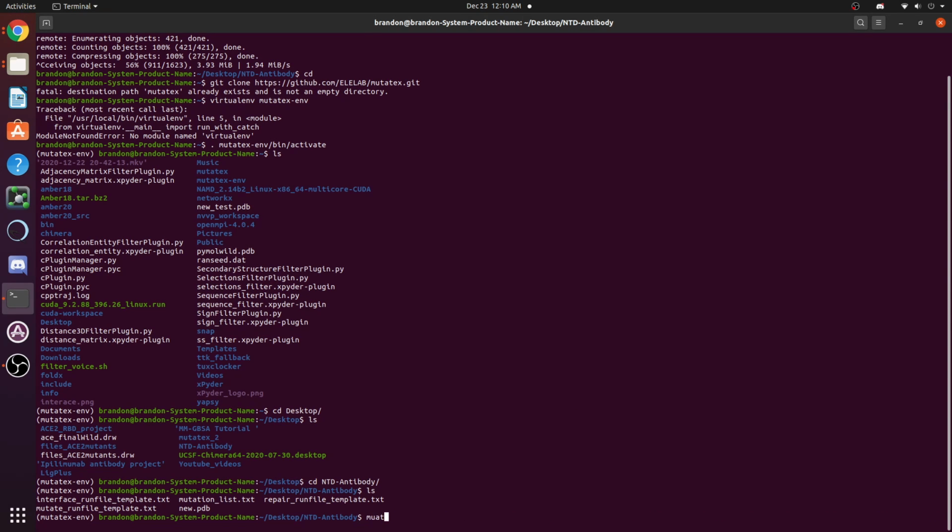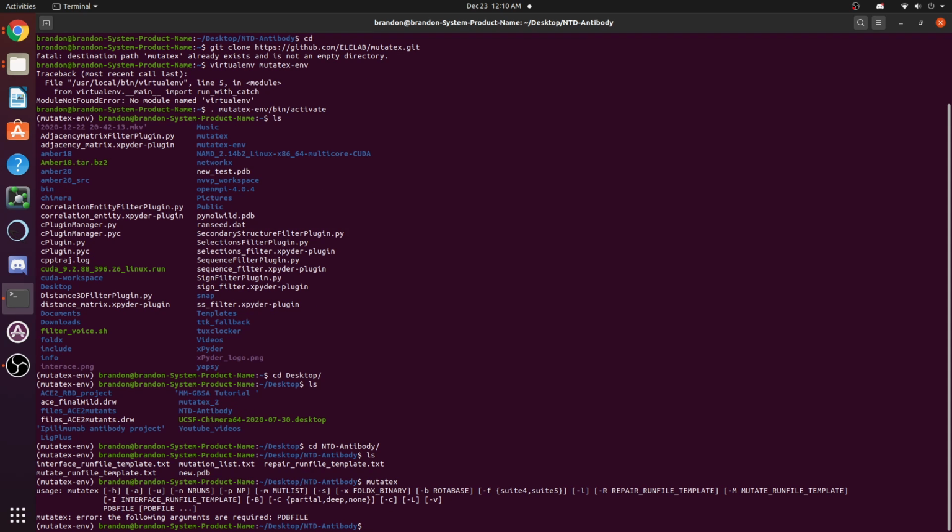So I looked by doing, so as you could see, I'll just get rid of this here. If you do mutateX, it shows all the commands that are possible. So as you see, we can specify the number of runs, so how many times to perform the calculation. MutateX performs 5 runs. That's the default setting, so you don't have to really change that unless you want to perform more, which of course would be more accurate, but it would take more computational cost.